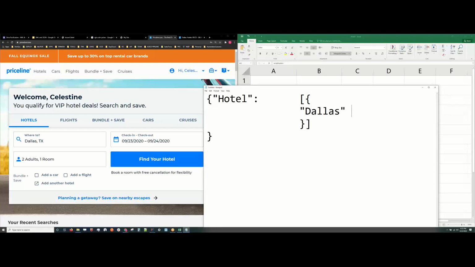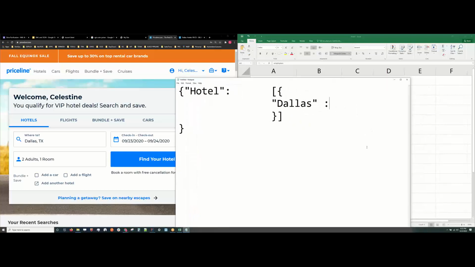The rule is you put a colon, and then inside another set of double quotes, you put in, sorry, this would be where, and the actual data would be $20. If you have any more information, you have to put a comma. In our case, we do.